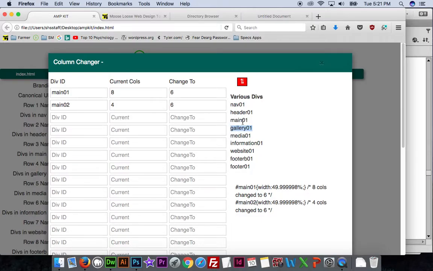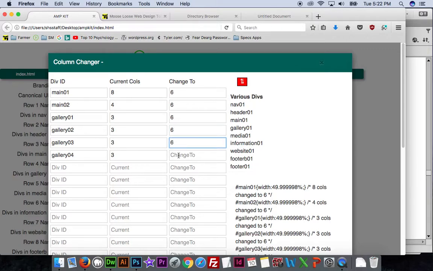For some reason it's not copying and pasting or dragging. So we've got 4 galleries, 1, 2, 3, and 4. Right now they're 3 columns each, but we want them to go halfway across so there will be 2 side by side.